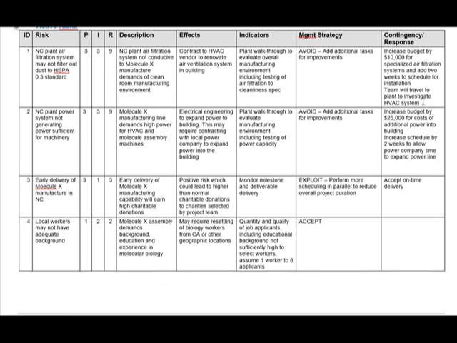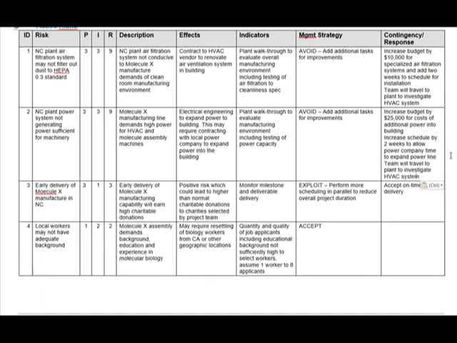That's what makes it avoidance. That the team is doing something very active, modifying the scope, because that was not originally in the scope of the project, to investigate the HVAC and investigate the power.